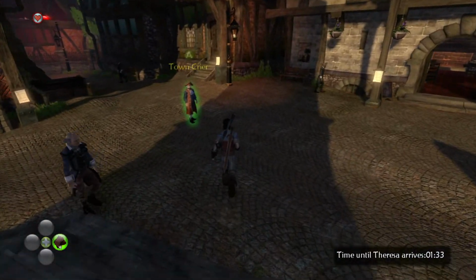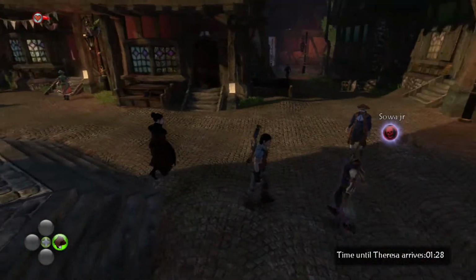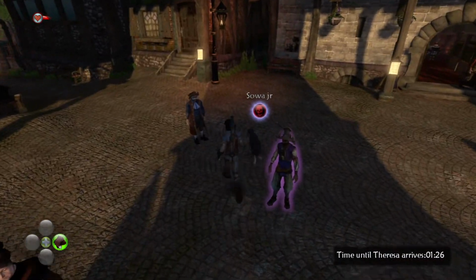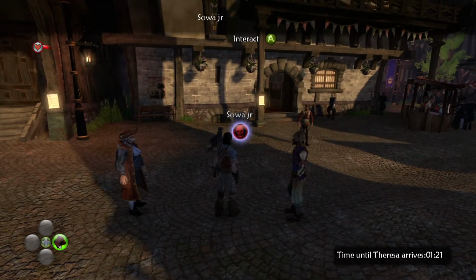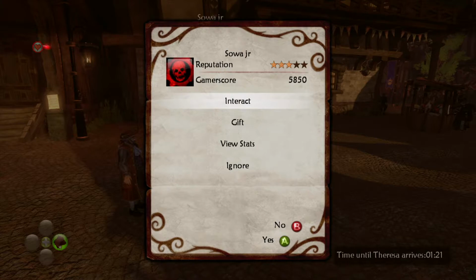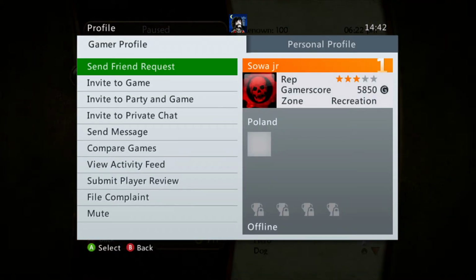Right. Well met. Oh, look, it's a person. It's a person! I found a person. Interact. Look! I found a person! Someone's still playing. That's amazing. Someone is still playing the game. Interact. How do I do that? Oh, it's just showing me the gamer card, isn't it? Yeah. Okay.